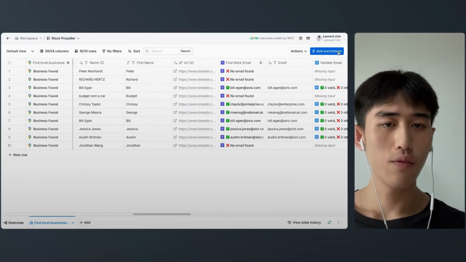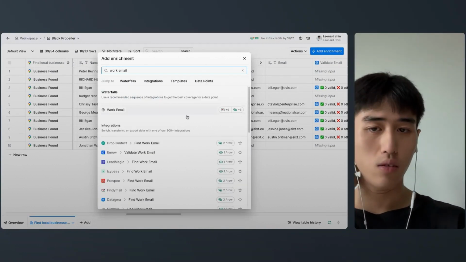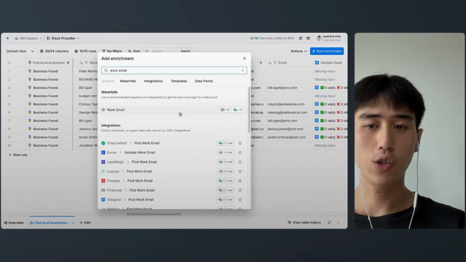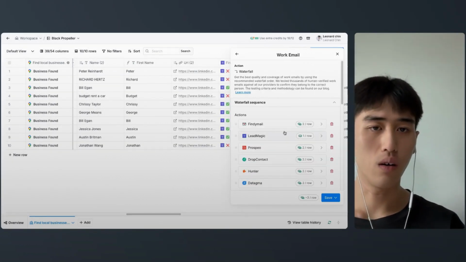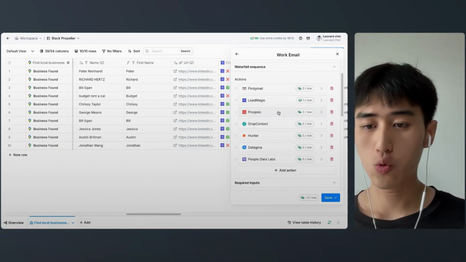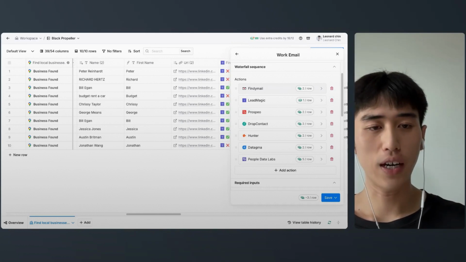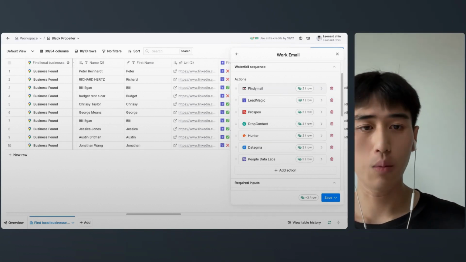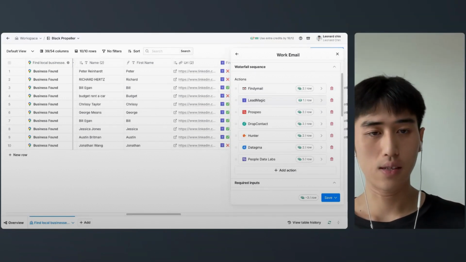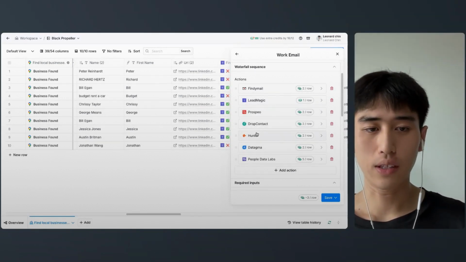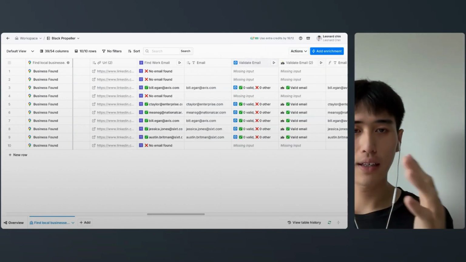Then when it comes to finding email, I personally prefer Lead Magic, but you can use the waterfall enrichment within Clay, which is over here, waterfall work email. There's a ton of tools combined within Clay. How this works is, in case this is your first time using this, to find email, they will find the work emails. If there isn't any work email, then they'll run it through the second one, which is Lead Magic, and if they still can't find it, then they'll run to Prospect, Contact Hunter, People Data Labs. After they get the email, they will automatically validate it for you.